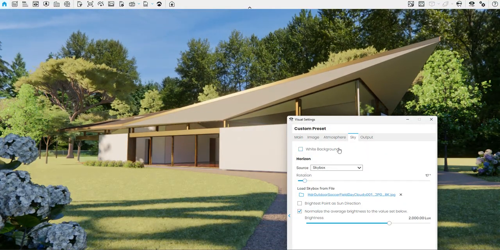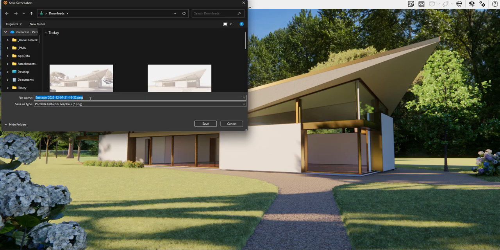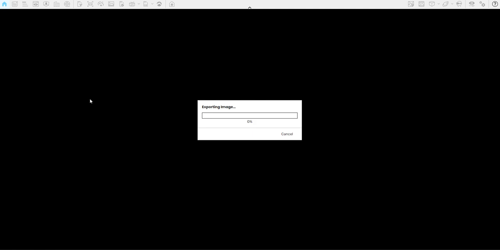The reason I want this one is because I like the fact that the roof is flying upwards, and the roof line is doing something similar. It also just helps sort of ground the image. I think this looks pretty nice for now. I'm just going to render it. So screenshot, I'm going to call this my diffuse layer. It's going to export.